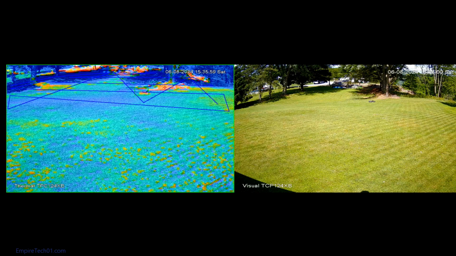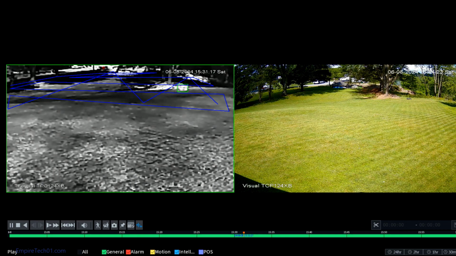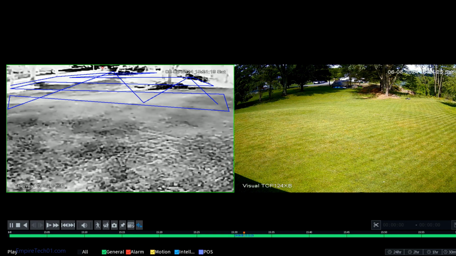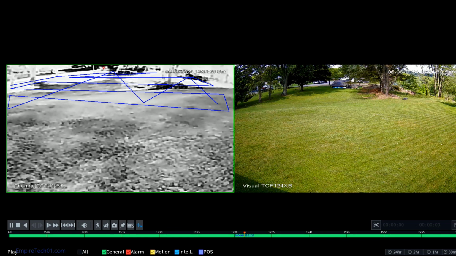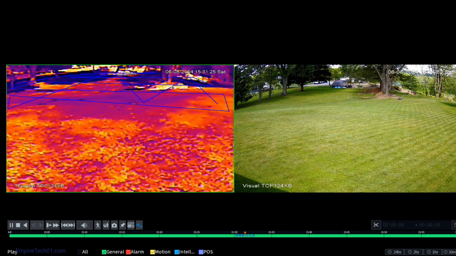This camera is a dual image fusion camera, which means it has a visible and a thermal channel, so you can see both visual and thermal imaging at the same time. It's a vanadium oxide uncooled focal plane detector for the thermal and a 4MP for the visual. It does have AI functions, which include heat detection, tripwire, smoking detection, and call detection.